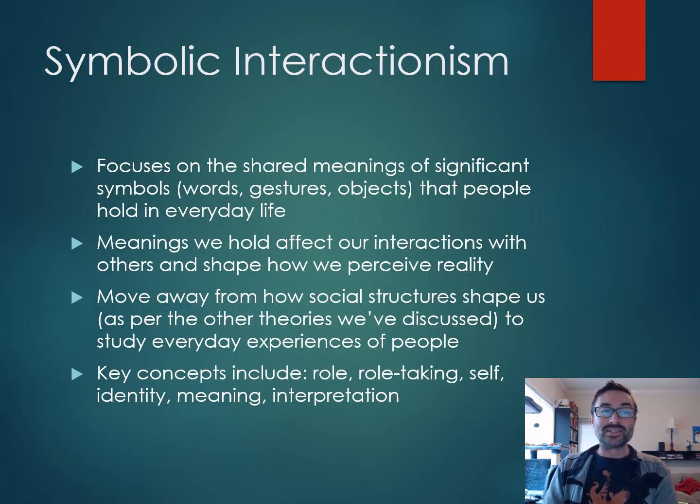Symbolic interactionism is the third and final theoretical perspective that I will briefly cover in this lecture. This is my pet perspective, my favorite. Most of my research and writing is done from this perspective. In contrast to structural functionalism and conflict theory, this is a micro-sociological perspective. It is not looking at how large social institutions shape small-scale interactions. Rather, it looks at how micro-level interactions shape the larger society. It focuses on the processes by which we share meaning in everyday life, the experiences of individuals and small groups, and the signs and symbols that we use in interaction, the social roles that we play, how we develop and express identities, and so on.